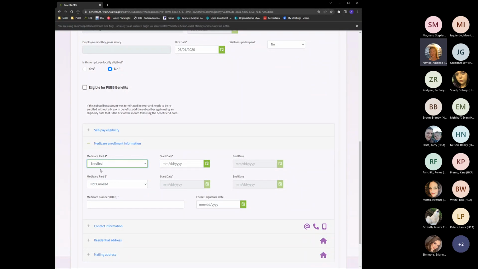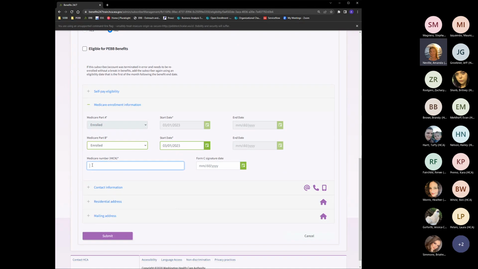So if we say Part A and change that to enrolled, and let's just say it was from March of, not last year, 2023. And then as applicable, we can also update Medicare Part B, whatever applicable start date for that.